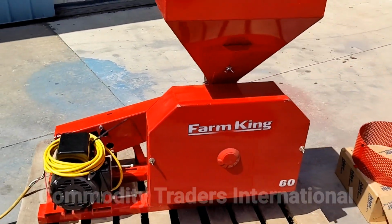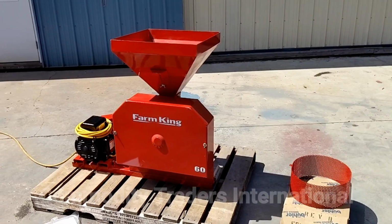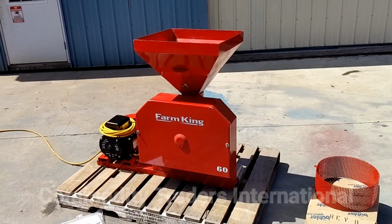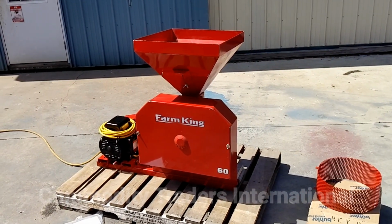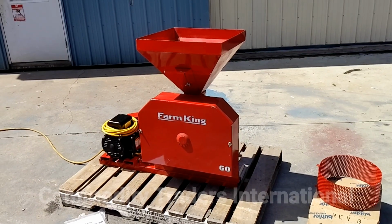Unit is brand new. This unit is readily available through us here at CTI. For all other seed, feed, grain, recycling, and research equipment, both large and small, please reach out to us. We have the world's largest inventory.